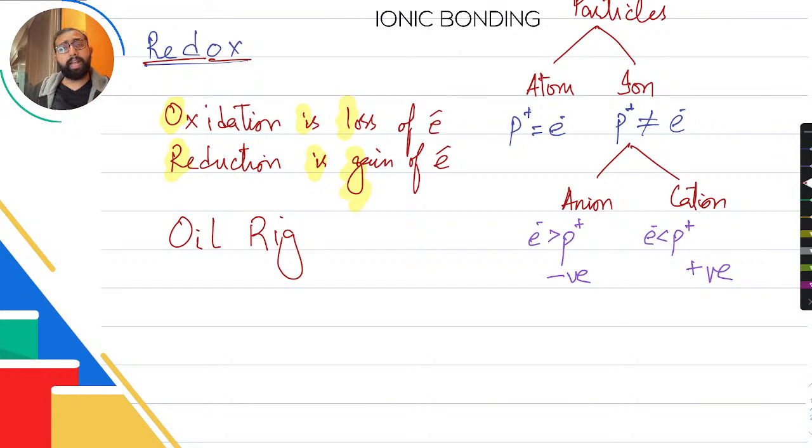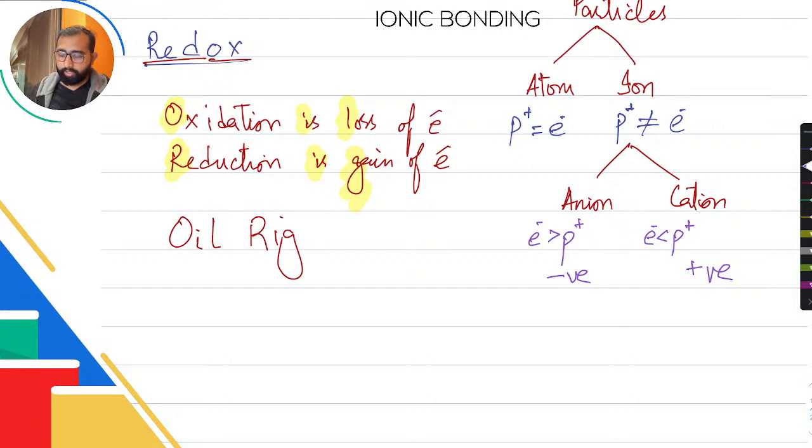Alright, so that is how we get ions. If an atom loses electrons, it becomes a positive ion, that's a cation, with a positive charge. If an atom gains electrons, it becomes a negative ion, with a negative charge. Now, the number of electrons it loses or gains should be related to its group number in the periodic table. Why? Because the periodic table tells us the group number based on how many valence electrons it has.